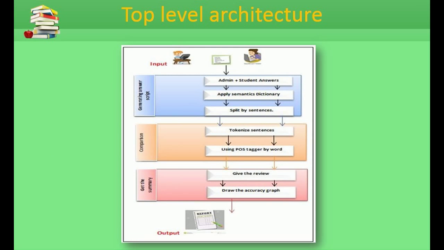This is the top level architecture of our system. The users, inputs, processes, and outputs are represented in a graphical way. Mainly, our system has 3 modules. First module is to generate the answer script. Second module is the comparison part. Then the final module is to get the summary.